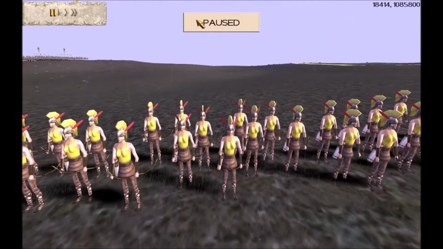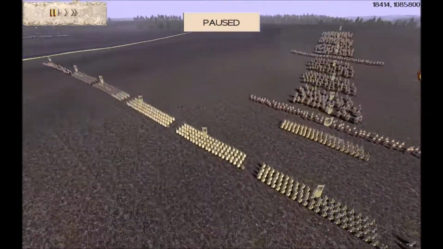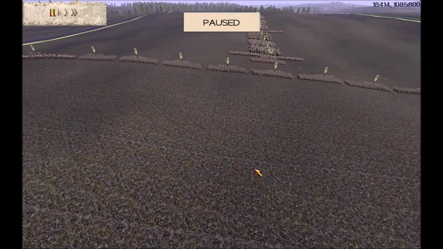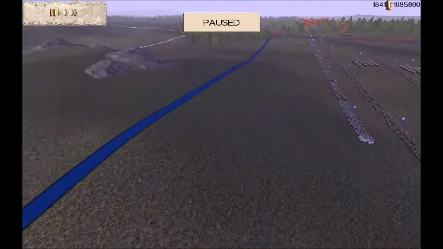And he's got his archers here, the Sarmatian Virgin Foot archers. These girls have got a long range and can do a lot of damage, so don't underestimate these. Of course, they're not armoured, so they can be killed quite easily, but they are very good archers. And he's got a Sarmatian noble cavalry there. So that's a pretty good army there, I think, for the Sarmatians. And it'll be interesting to see how well Legion 22 does with them.